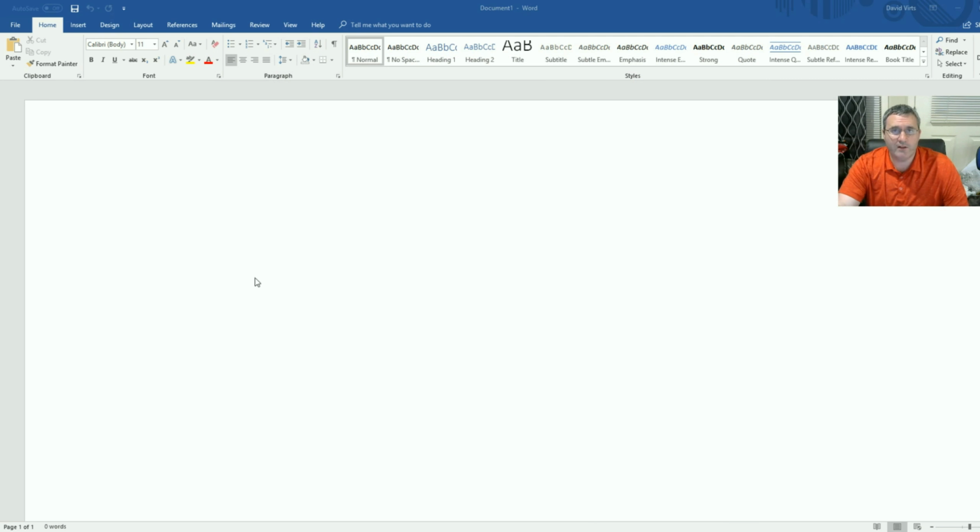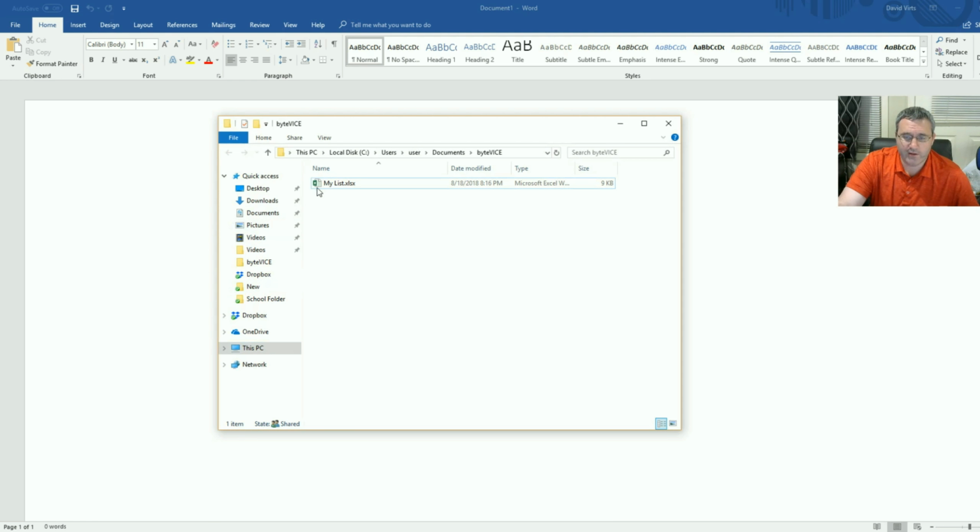So far all I've done is I have pre-created a list in Excel, which most software out there and websites will allow you to export your list of contacts. You need any piece of information in the list that you would need on an envelope to mail. So you'll need the name, the address, the city, state, and zip. So I already pre-created just a quick little list, and I'll show you what it looks like right now.